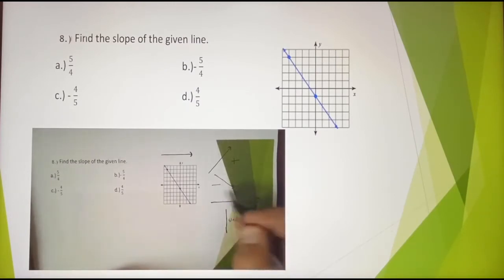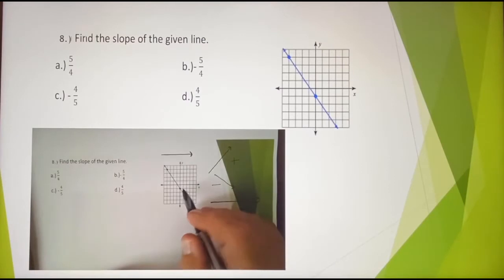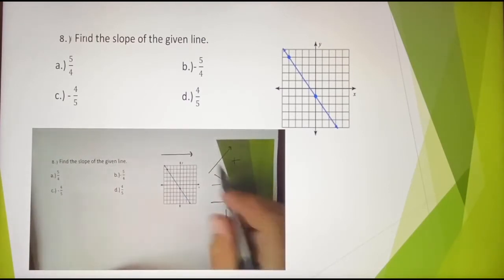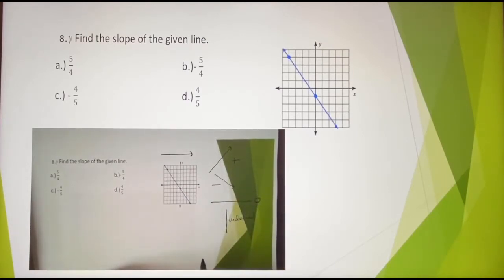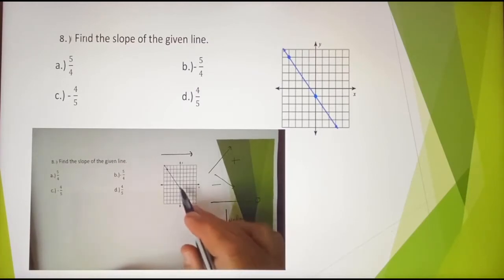As it's going down, that's negative, going up, positive. Horizontal would be zero slope, and straight up and down, vertical would be undefined slope. So I always recommend to students, when you first look at the graph, go ahead and determine which of these four possibilities it is, and just jot that down. And in this case, it's going down, so that's a negative slope.